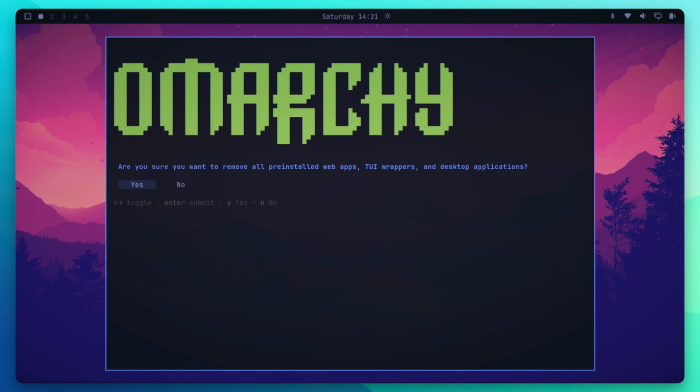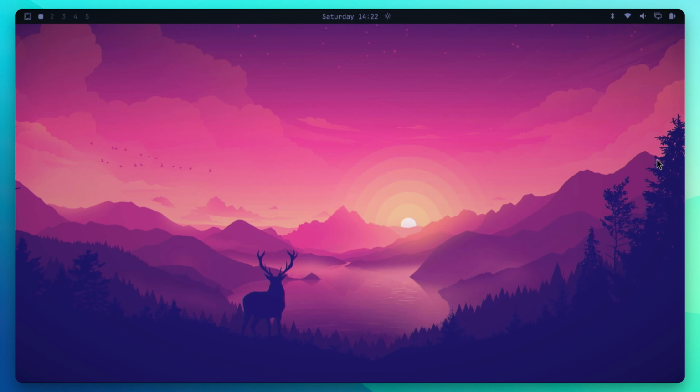So I don't know. I read a lot of comments on Reddit where they're saying they're having to spend hours after the install to get the system the way they want it. I don't know. Should take you 5 to 10 seconds to remove anything that you think is bloatware. With that being said, let's take a look at the top bar here.